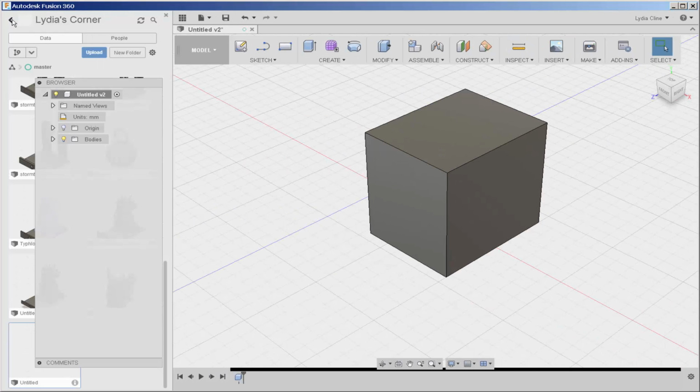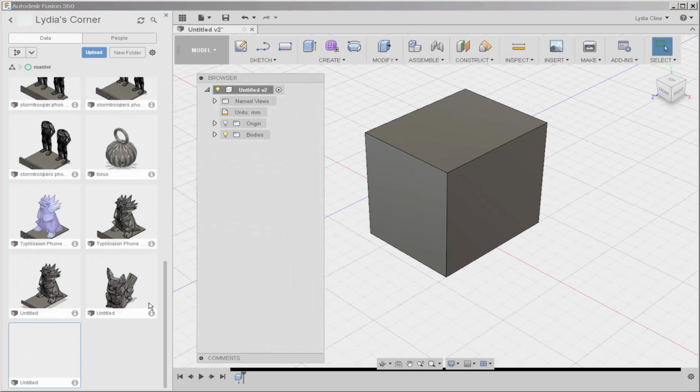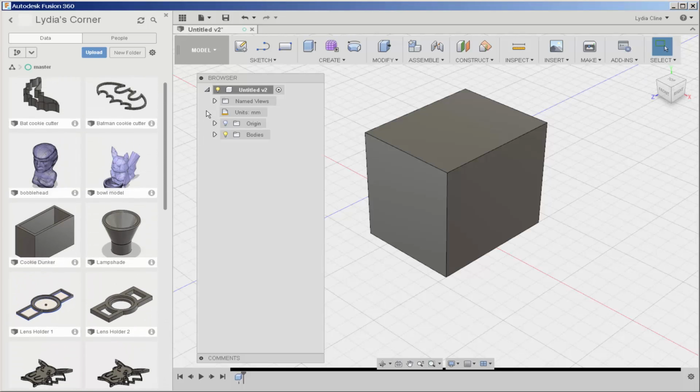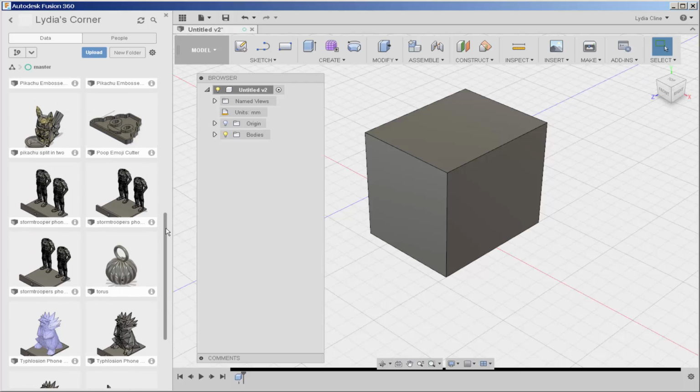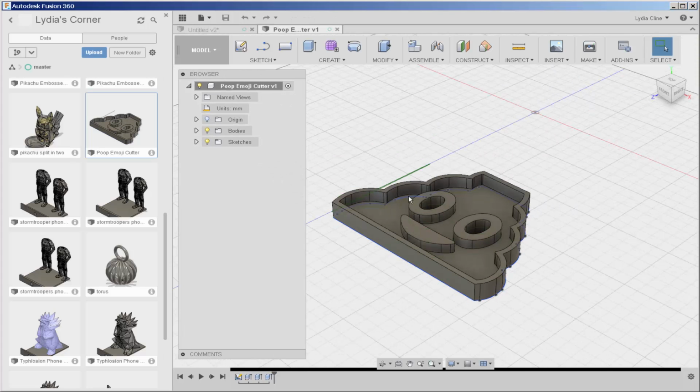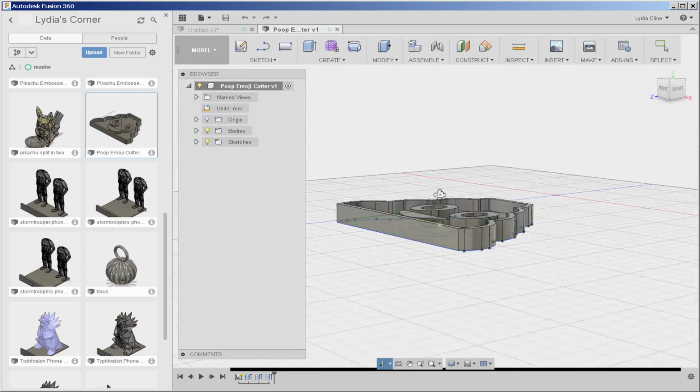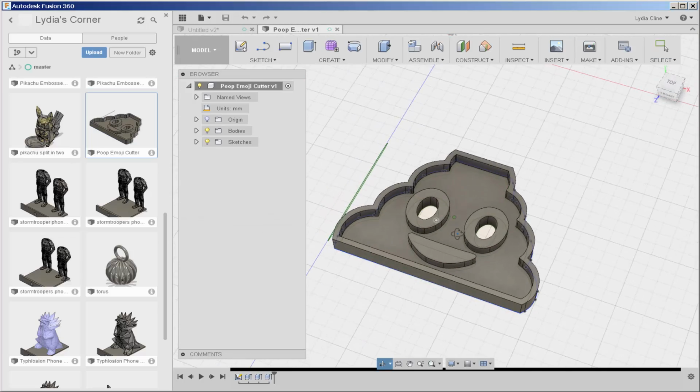Clicking on this grid here brings me to all the models that I have saved in my online account. And if I click on any of them, the current file will be replaced with that file. To orbit around this, hold the shift key down first and then the middle mouse button. And that's a lot more convenient than clicking on the orbit tool here all the time. But while we're down here, notice these other navigation tools.